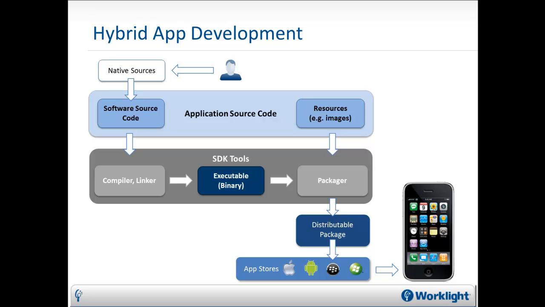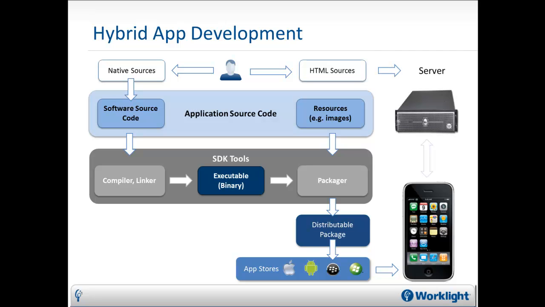The first way is the more conventional way. This is what most people refer to when they say hybrid app. What we do here is we take the HTML sources, put them on a web server, and have the app instruct the rendering engine to browse to that web server. This approach has a slight drawback, because it introduces a delay. The HTML pages are not displayed until they are downloaded from the server. On the other hand, it means that the HTML portions of the app can have minor updates made to them without requiring the app to be submitted again to the App Store.